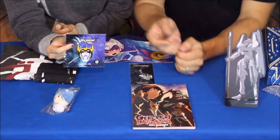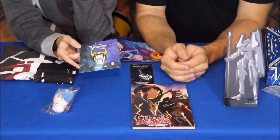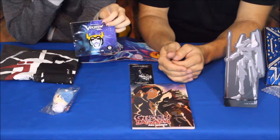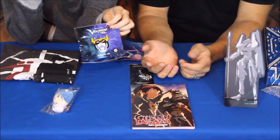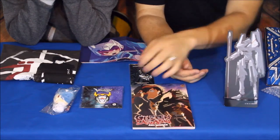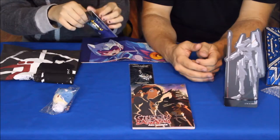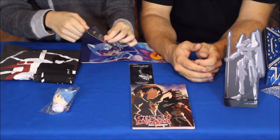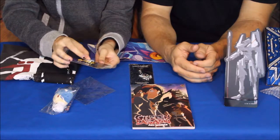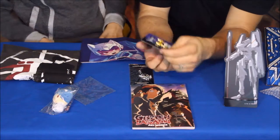Ah, there we go — Voltron! I actually know about Voltron; I watched it when I was younger and of course they've remade it a few times. Basically it's about a big robot made from mechanical lions — five of them. Each pilot gets inside one, and they come together: a lion for each arm, each leg, and then the center lion that forms the body and head. This item is a collector's pin, and it looks like one of the heroes coming out of one of the lion's mouths.